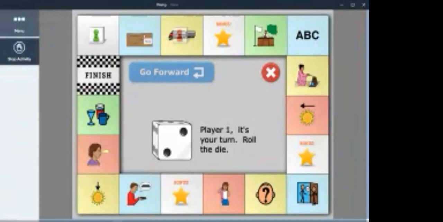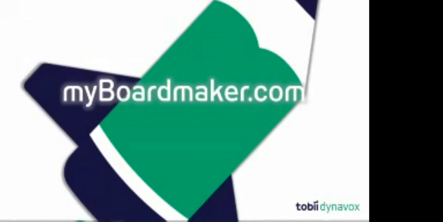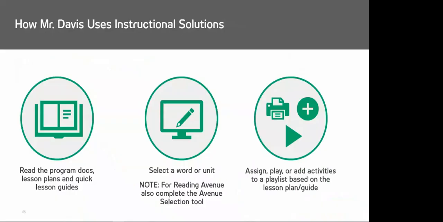So that is a little bit of Expedition Education. It is also on the website. I'm not going to go back over there and show you guys. It's the same setup and structure as the other ones. You can go and explore those on your own. I want to respect y'all's time and kind of navigate through a few last pieces because I know y'all really want to see the switch scanning stuff.